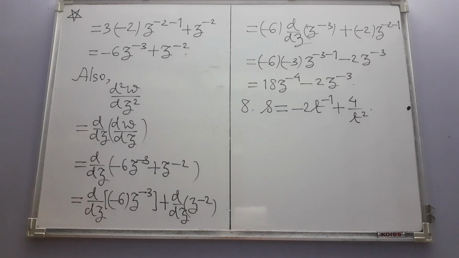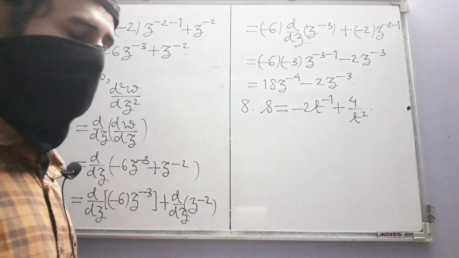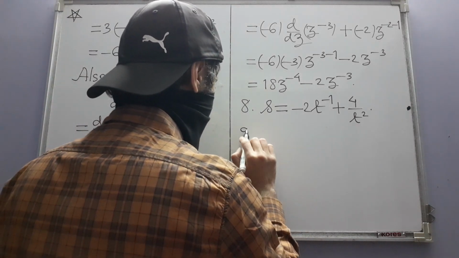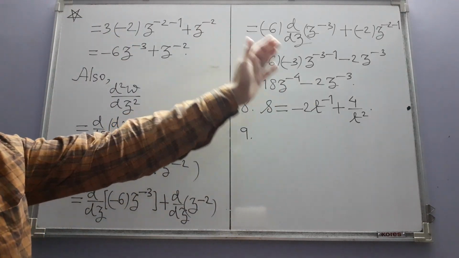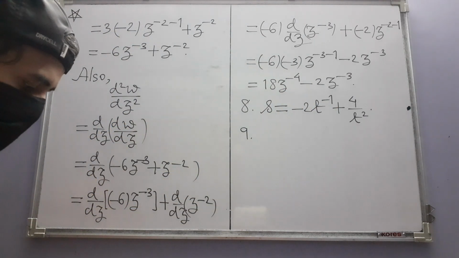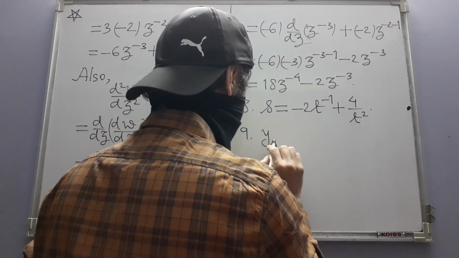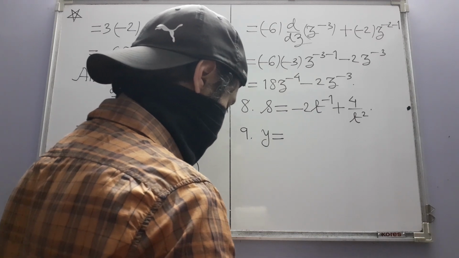Okay, so for this one, I won't even write the answers. It's left to you, and I won't do it. What is the ninth one? Note that this is also just like the previous one, it's not a polynomial. The ninth one is a mixture of positive and negative powers.